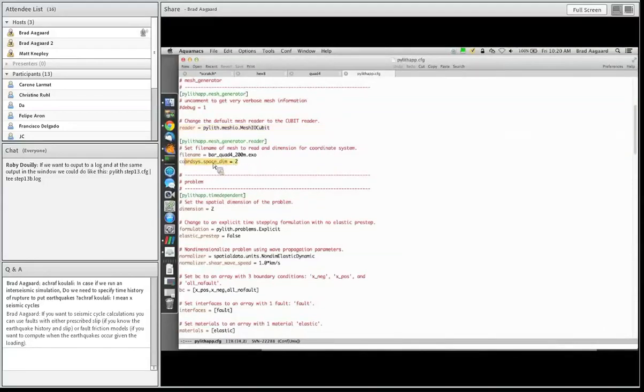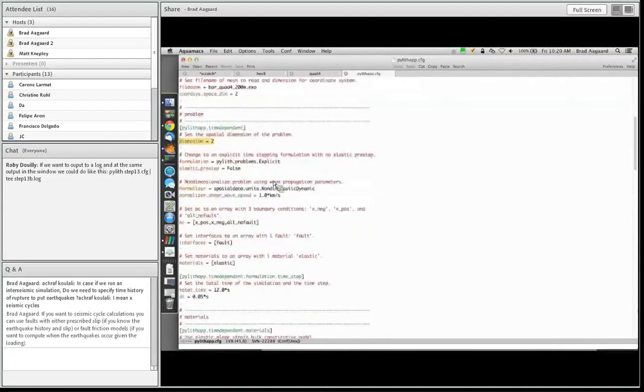Formulation now. Instead of doing implicit time stepping, we're doing explicit time stepping because we're going to do a dynamic problem. For any reasonable problem in dynamics, we do explicit time stepping because we don't want to be doing the iterative linear solve of our mass matrix on the left-hand side. At every time step, we diagonalize our mass matrix, which makes things go orders of magnitude faster. You use less memory.